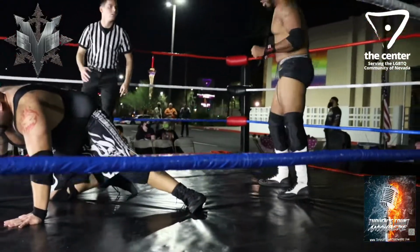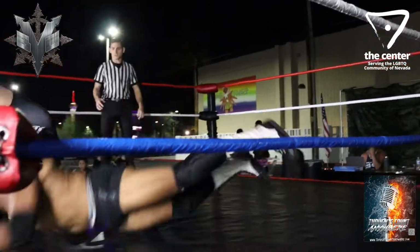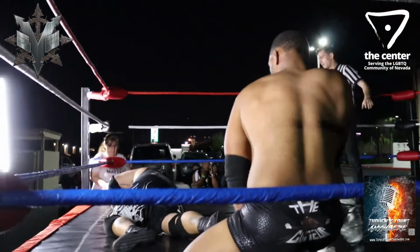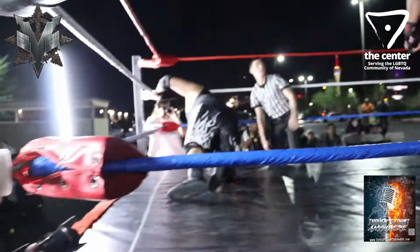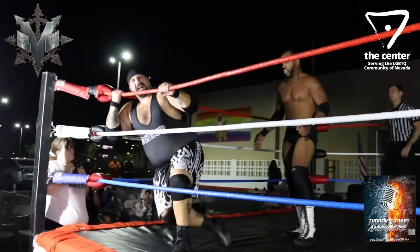Low kick by Fresco. Fresco takes the knee out. Yep. Again, like we talked about earlier, when you've got these big fellas, the best way to work them is take their legs out. Yep. You chop down the tree, and he goes after the side of that knee, and he instantly buckled. And now Big Dirty could actually be in big trouble here, especially if he's hurt. See what happens now.